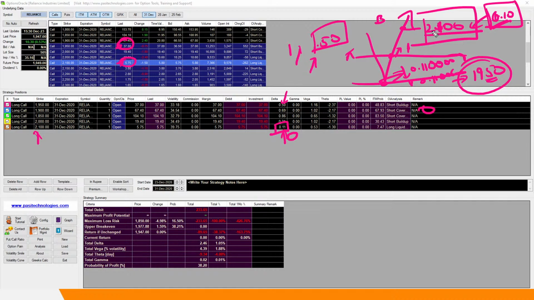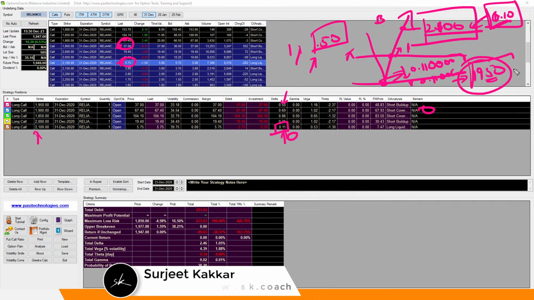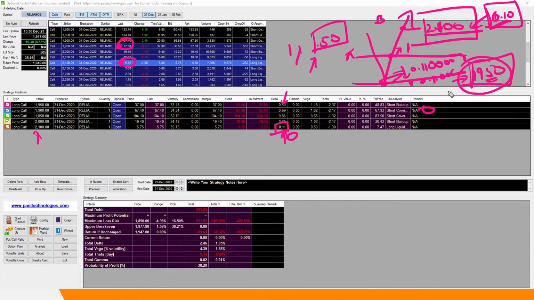But in this case, if it goes to 2100, when you were buying that 1950, maybe by 2100 your participation is already 85%, 89%. And similarly, if it goes against you, you are still not reducing your participation very fast because at expiry it has to be zero. So your participation will still remain whatever the number was. But in case of this, if it starts going against you, your participation also starts going to a lower value at a very fast speed, right?